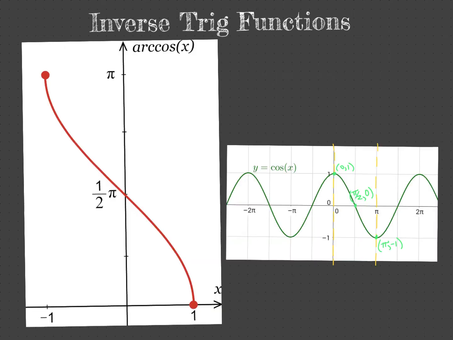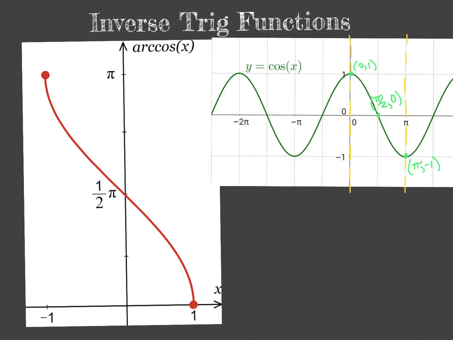Here is the graph of the arc cosine of x. We can see that it does not go on forever, neither does the original snippet of the cosine graph that we took the inverse of. Look, the point 0, 1 was on our original cosine function. That means the point 1, 0 is on our arc cosine or inverse cosine function. Then we had the coordinate point pi over 2, 0. 0, pi over 2 is on this graph. And then lastly, we had the point pi, -1 on our original cosine curve. That means -1, pi is on cosine inverse, aka arc cosine. So this is what the arc cosine looks like.